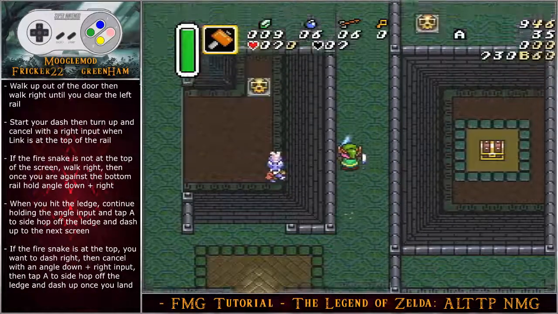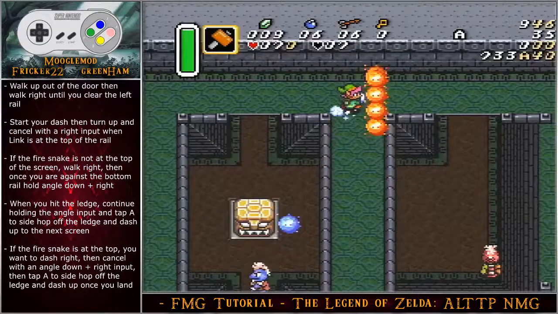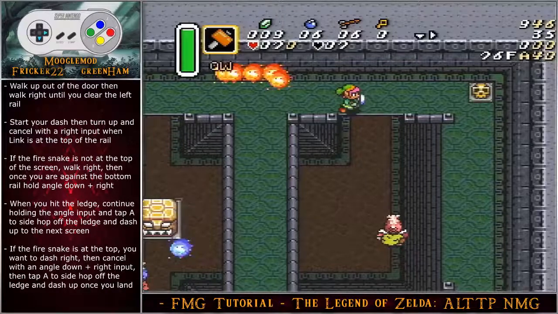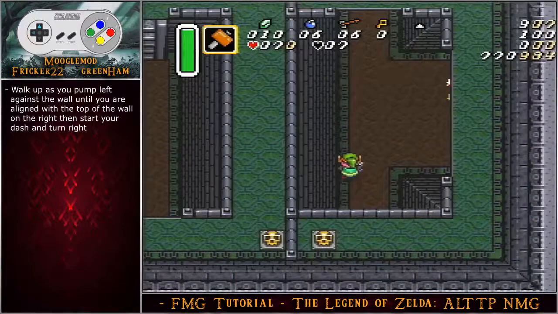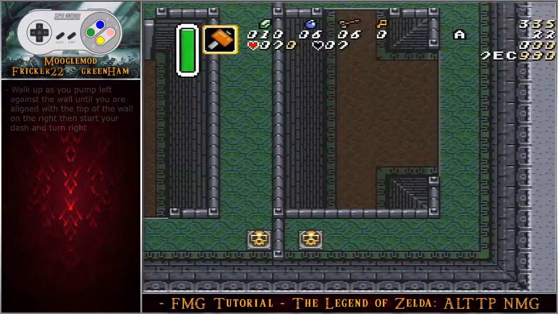If the fire snake is at the top of the screen, you want to dash right, otherwise you will run into the fire snake. Then, as before, cancel with an angle down right input, tap A to side hop off the ledge, and dash up once you land. Walk up as you pump left against the wall until you are aligned with the top of the wall on the right side. Start your dash and then turn right.